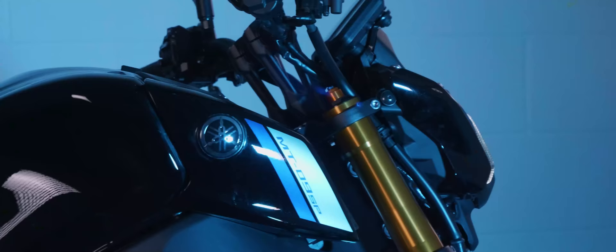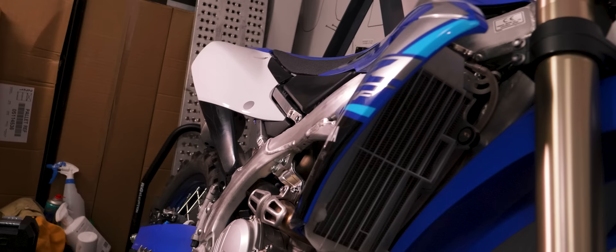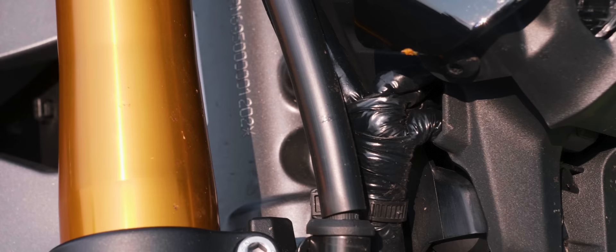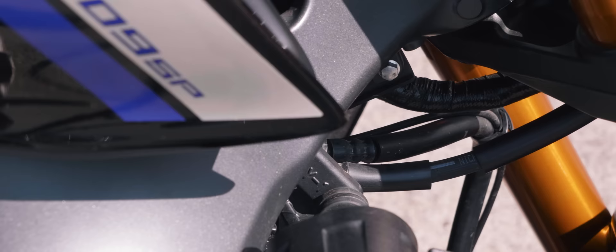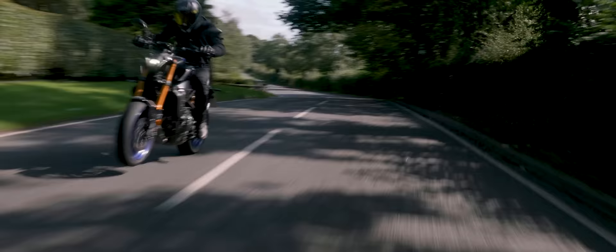The last downside was a bit of a surprise. Compared to our Yamaha WR250F and Ollie's R1 Anniversary Special — both with beautiful final finishing — parts of the 2021 MT-09 are a bit scrappy. Whether it's the revealed wiring loom messily taped together, the horn very obviously on show, or the lambda sensor poking awkwardly out of the exhaust downpipes. This is quite different from the R1, where massive effort has been taken to hide such details. It doesn't feel like cost-cutting — more a lack of care on the last few percent of the design. That's a real shame because the rest of the bike is amazing, including the beautiful paint scheme.